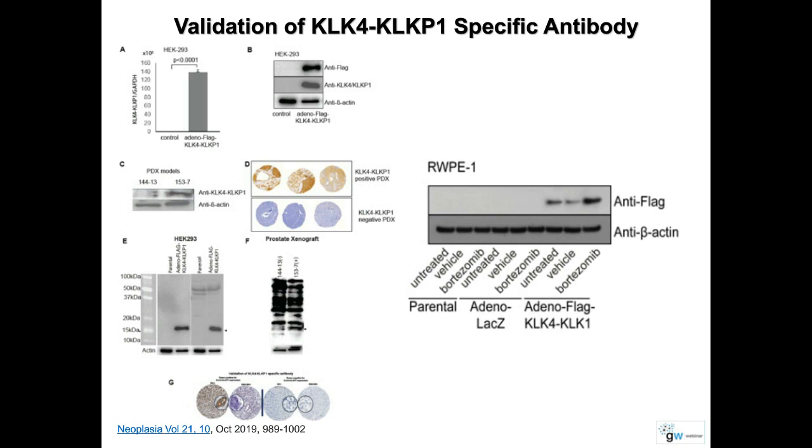In figure B, the top panel shows the anti-flag antibody recognizing the fusion protein. Then again, our fusion-specific polyclonal antibody also recognizes the same band. And in figure E, we show the full blot of the Western blot, which shows the specificity of the signal. Also in the immunohistochemistry, the tumors that are confirmed to be fusion positive by PCR are positive by IHC, but the tumors that are negative did not show any staining. So that shows the specificity of both antibodies as well. And in the next slide, I will show you the functional characterization.